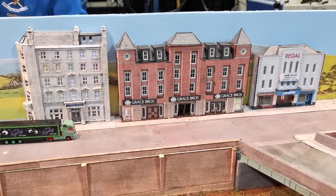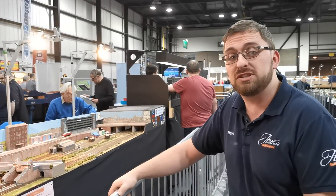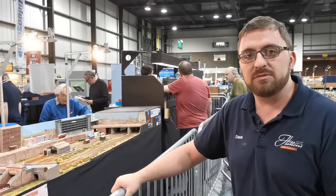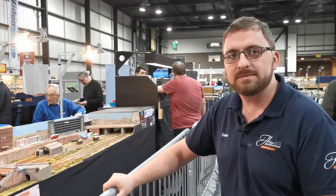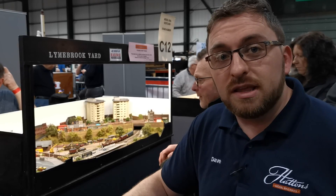A lot of little layouts have some of these cameos, so it's always nice to have a look not just at the trains but also at the scenery on these layouts, just to find these funny little touches that people put onto them to cause a little bit of interest. We've seen some really big layouts, but there's also some really, really small layouts at the show as well here.